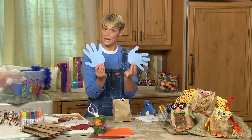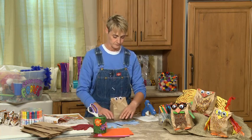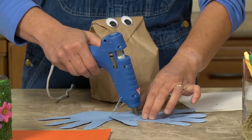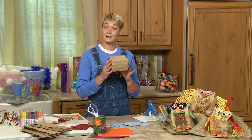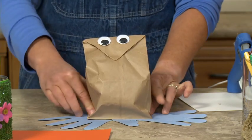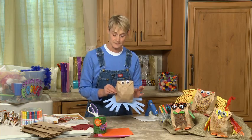So I've got these two hands here, and what I'm going to do is put them side by side on the ground like that, and I'm going to place a little glue right on the top there, and then I'm just going to place my little owl right on top. The little bottom is going to stick right to those hands, and look, he's got some funny feet.